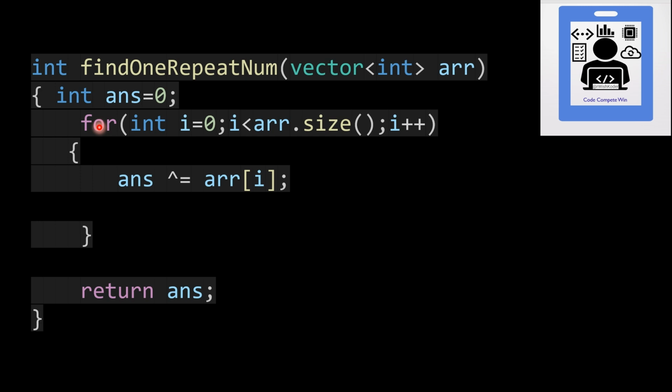So we iterate over the array and take the XOR of every element, and at the end we return the answer. As we know, the XOR will become 0 in case of the repeating element. So at the end our answer should contain the element which occurs once in the array.